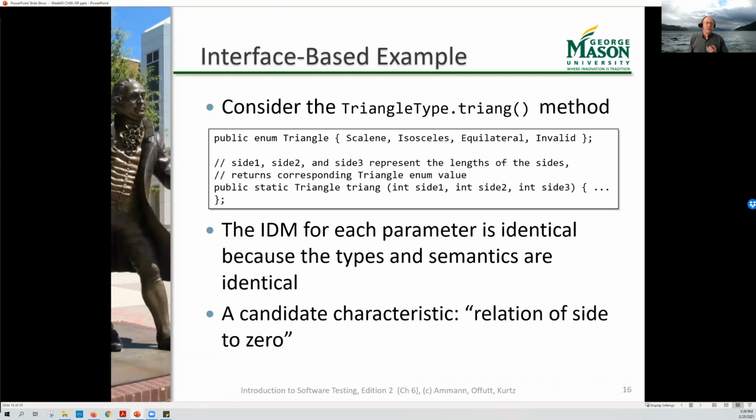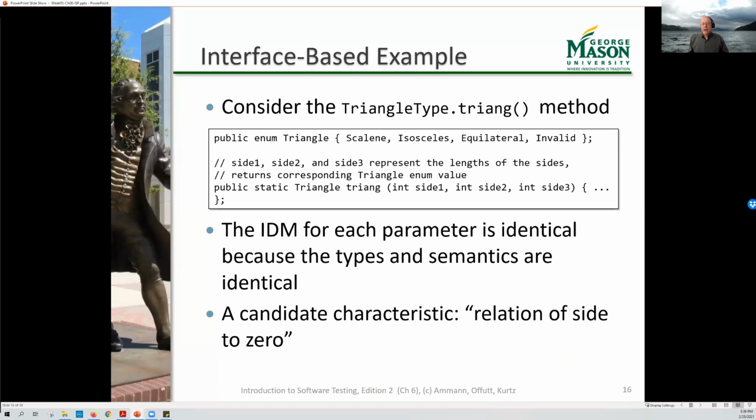And a triangle is either, okay, think back to your 3rd grade geometry. These are words that I know I hadn't used in a long time. Scalene, a scalene triangle, that's a triangle with no 2 sides that are the same. An isosceles triangle has 2 sides that are the same. An equilateral triangle has 3 sides that are the same, and an invalid triangle is a set of lengths that I can't make a triangle out of, like 1, 1, 10. Okay, I can't have a side that's 10 and then connect it with 2 other sides that are 1, right? So that's an invalid triangle.